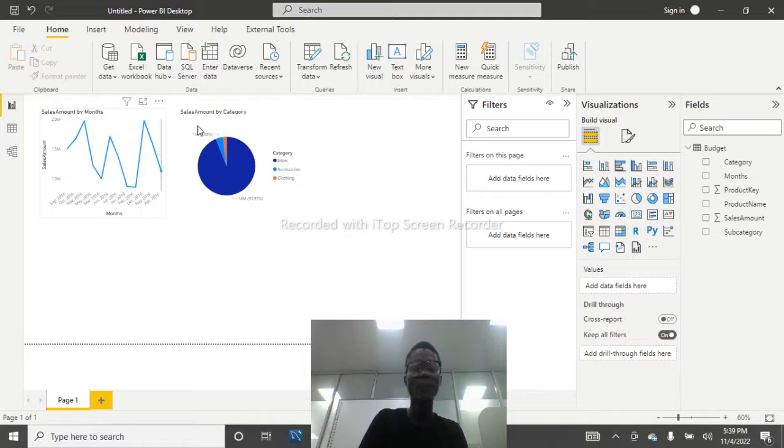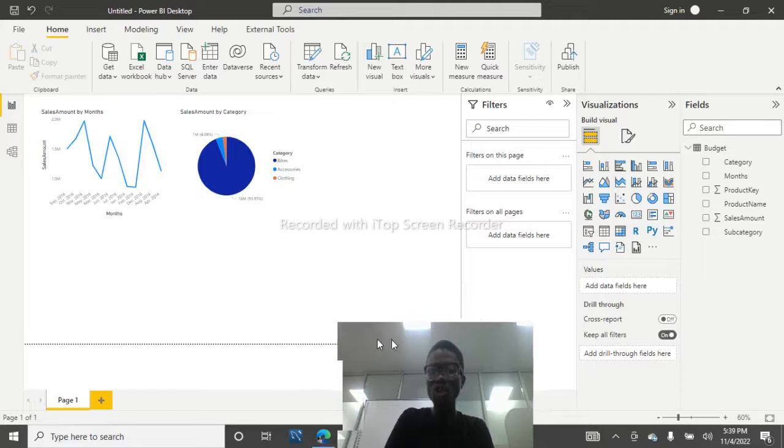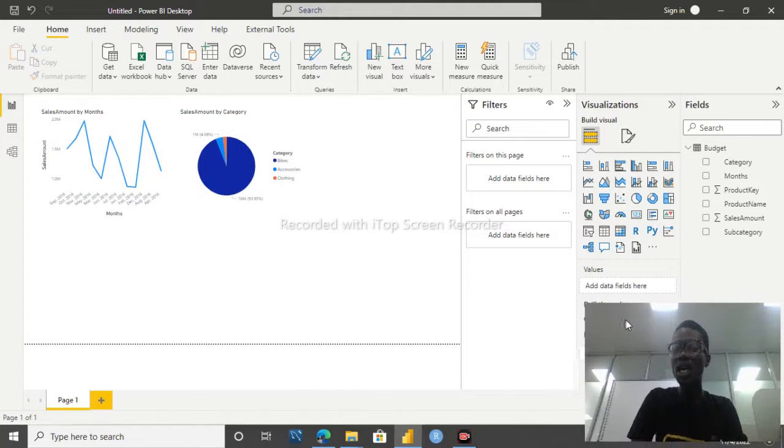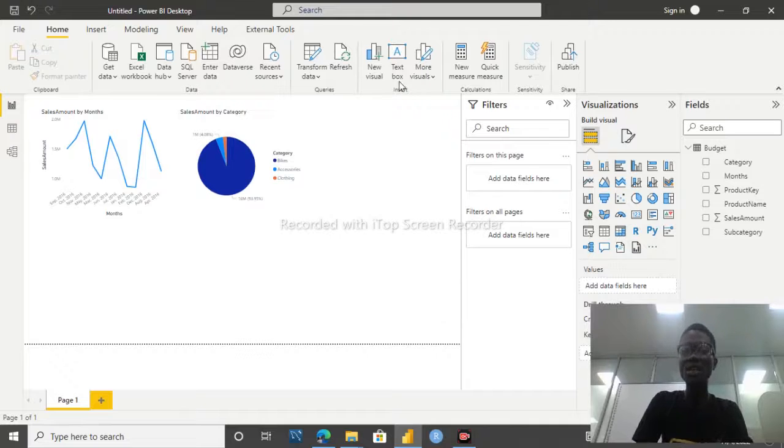So let me quickly show you how to use an explicit measure with a sum function. What we refer to as a measure, I'll click on. So I'm in my home ribbon. I'm seeing this thing, the new measure. Click on it, new measure.